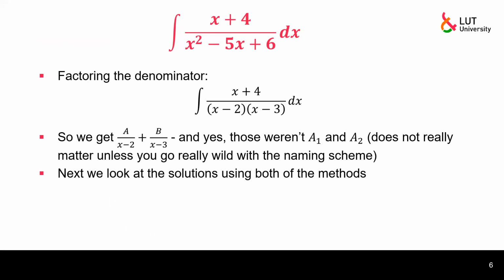What this actually means, so let's take this kind of function. We want to integrate that, and we're going to show both methods. The factors of the denominator, well, we could solve the roots otherwise, but we can rather easily see that it's going to have this kind of factorization, that's standard form. So x minus 2 times x minus 3 is going to be x squared minus 5x plus 6. And we're supposed to get two constants. If you have a small number of constants, it's probably easier to mark them A and B, so there's less chance of mixing up which A this was. What naming scheme you use doesn't really matter for an acceptable solution, as long as you don't get mixed up easily. So we'll have a look.